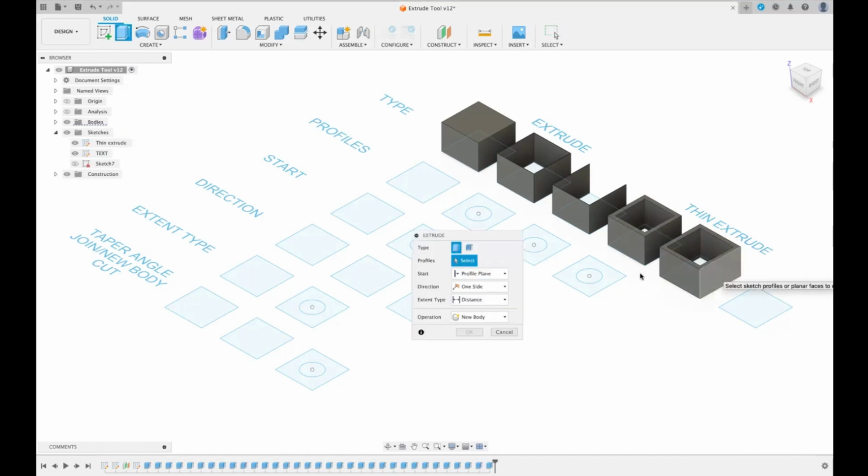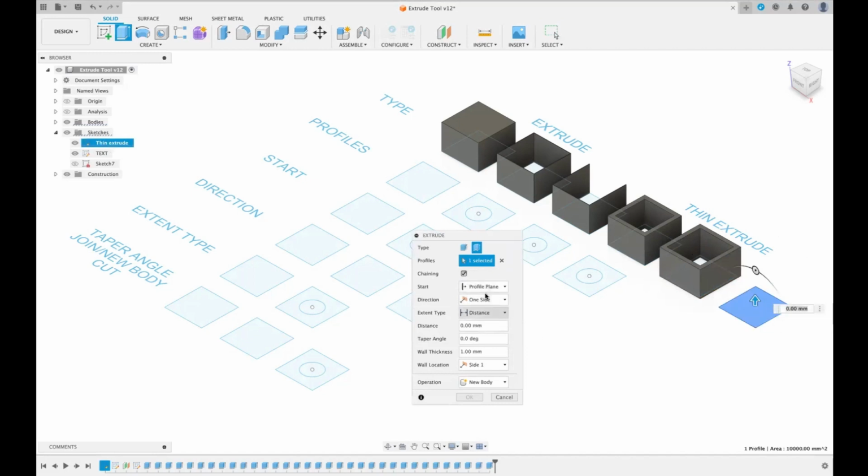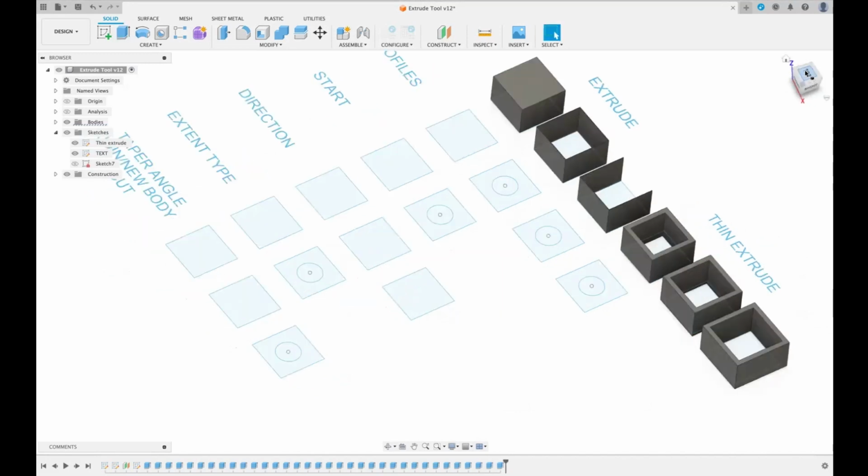And the final one: thin extrude, select wall thickness of 10 mil. And then we can go side two, drag that up. Now, probably best viewed from the top.